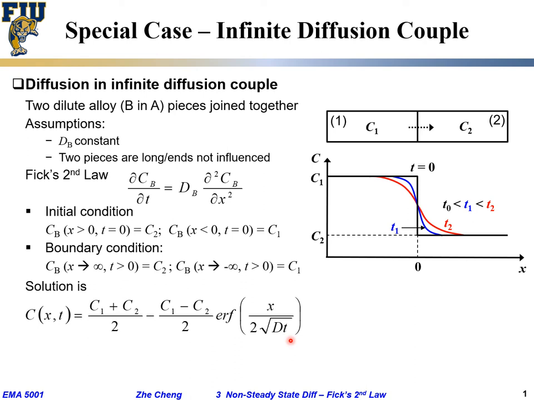We will skip the mathematical details. The overall concentration depends on both location and time. It's a function of two terms added: one is (c1 + c2)/2, which is your initial average concentration, minus (c1 - c2)/2—the concentration difference—times a so-called error function term. That error function term depends on both location and time.